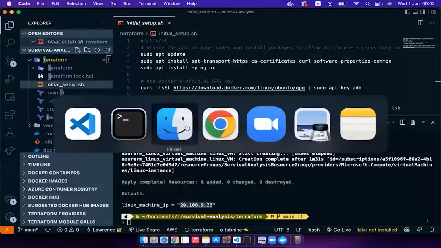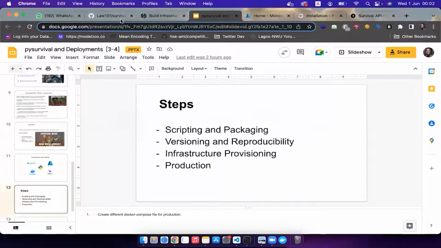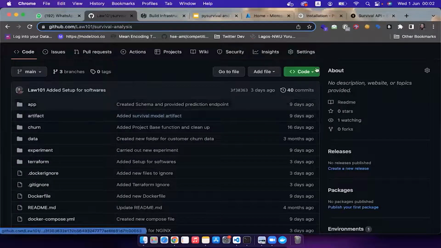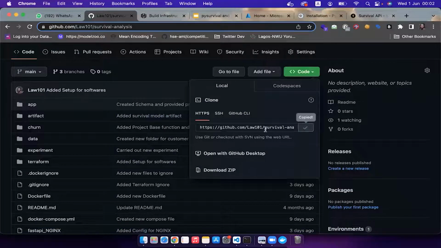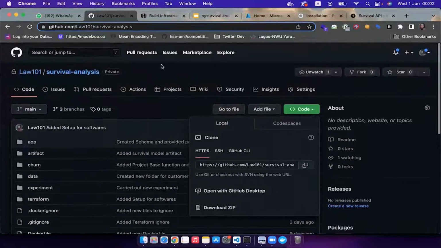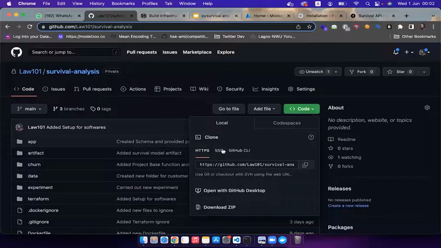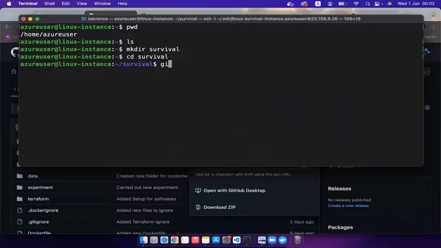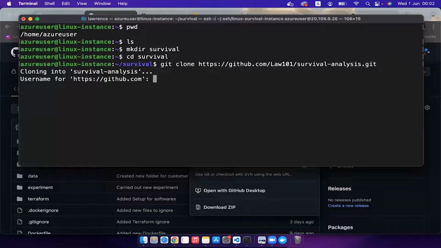So let me go to our repository. If you pushed your code to your code repository, you can just come here and copy, just the way we actually cloned it the other time. That's what we're about to do again. I can now do git clone, and I can do this. So git clone, okay, it's going to prompt you for this. Then it's going to prompt you for your password, depending on the way you've set up your git.